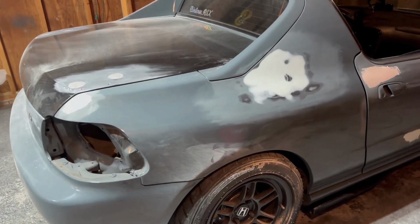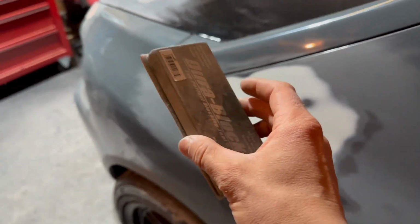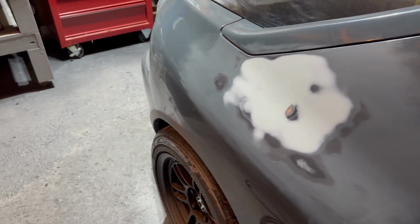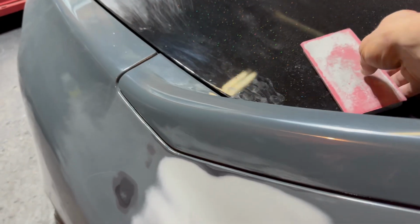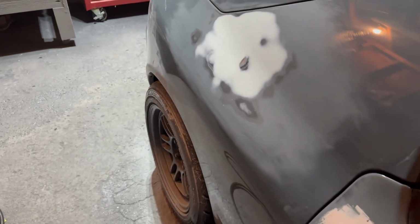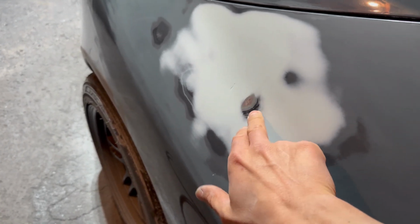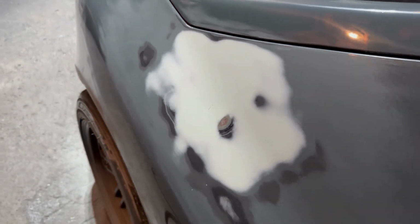All right, after letting that harden overnight, I went ahead and sanded it with a block. Always want to use a block, because if you just try and use a piece of paper with your fingers, it's just gonna turn out all wavy. Even a DA sander can, especially if you're going around the curve of the body. But don't expect to get it perfect on the first layer. You're gonna see high spots, little pinholes and stuff.